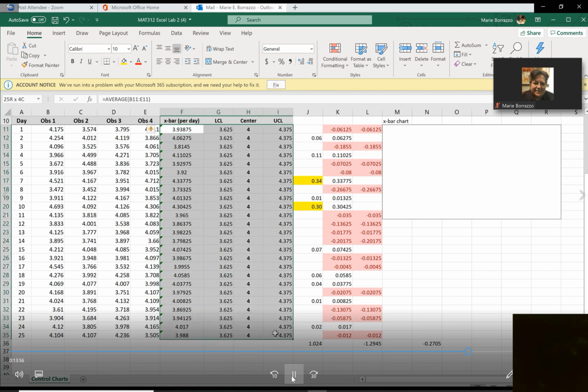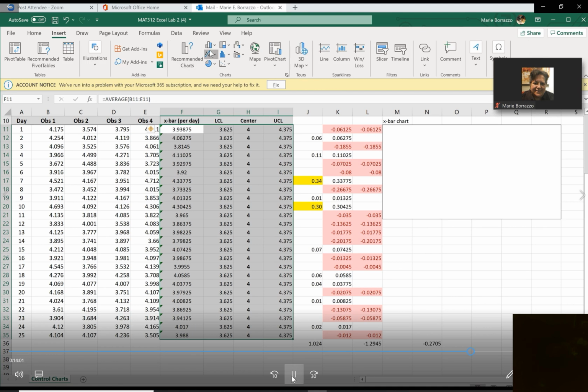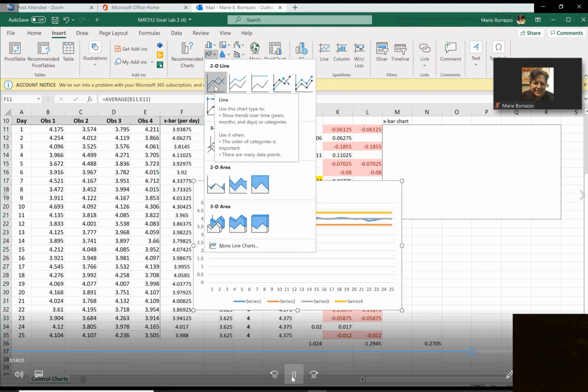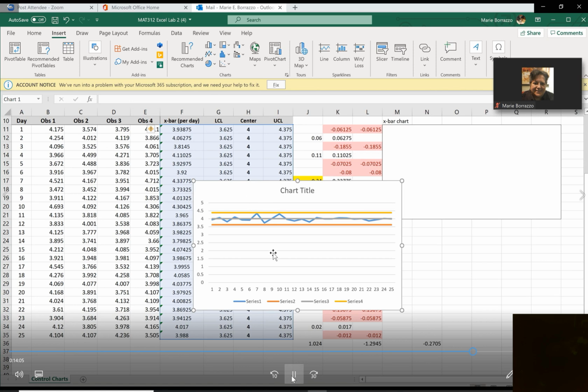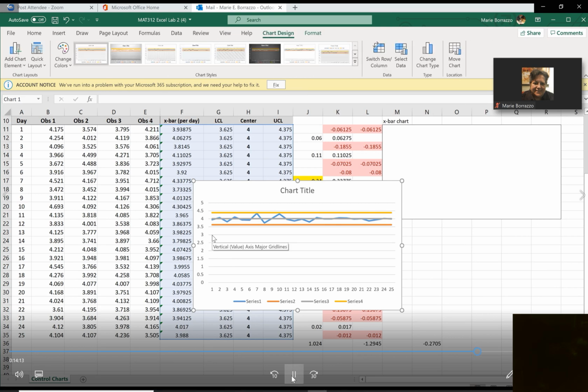And so now I'm going to create the chart. Notice that I'm highlighting the X bar, the LCL, the center, and the UCL. I am selecting a line chart. Now you can actually enhance this and make this a little bit larger by playing with the sizing of the table.